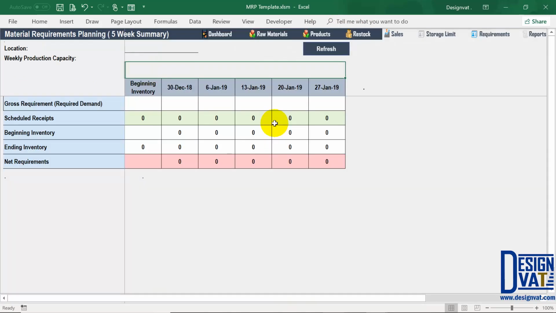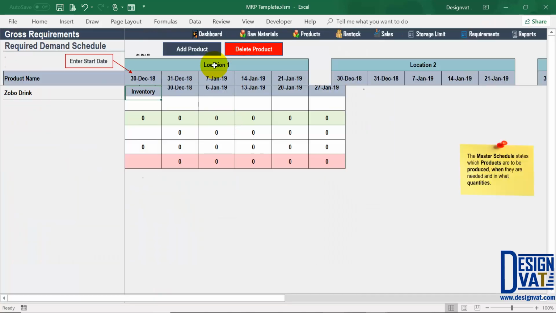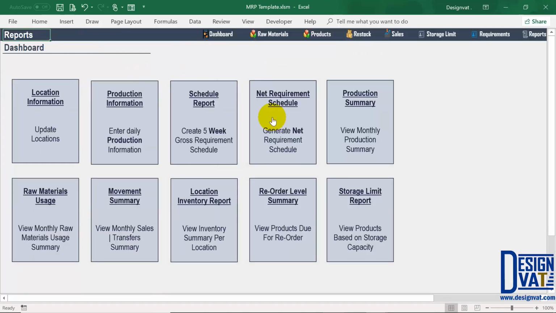You are expected to supply 2 attributes. First, you need to indicate the location. The reason for this is that the requirements vary per location. Recall in the report section, we supplied values only for location 1. We indicated 10 for location 1. Location 2 might have different requirements. So this can be, for instance, 11. This can be 12, so the values vary per location. So that's why the first step in the net requirements section is you need to indicate the location.